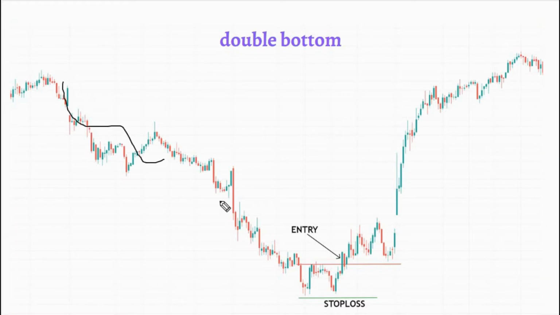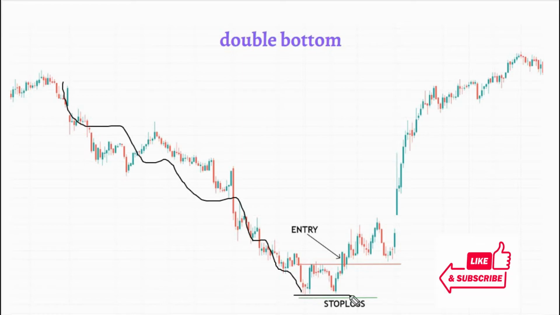See, prices were in a very strong downtrend, but what is happening here? After this swing low, prices couldn't continue their downside momentum by breaking the last important swing low, and we saw a bullish engulfing pattern also here. Okay, and also the selling momentum was getting weaker. See this selling momentum, it was very strong selling, but next time the selling momentum was getting weaker, and it was also very weak compared to the previous selling.